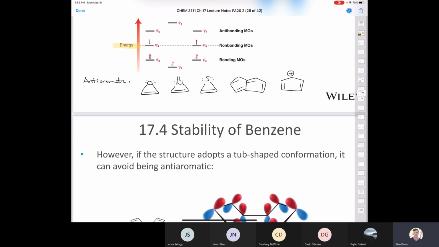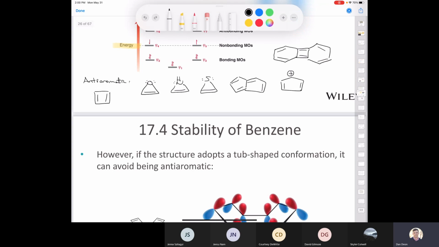Another one that I have written down, I'm kind of running out of space here, aren't I? Is this guy. If you have a six-membered ring, then a four-membered ring, and then another six-membered ring, and you have your double bonds like this, and like this, and like this. These are examples of anti-aromatic compounds. And again, cyclobutadiene, some places will say that it's anti-aromatic, but the author of our book considers it non-aromatic because it does that bond stretching thing that I just told you about. So in fact, there are very few anti-aromatic compounds.